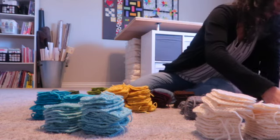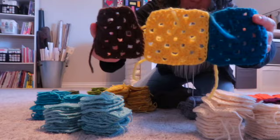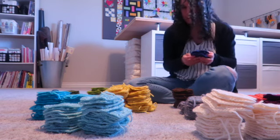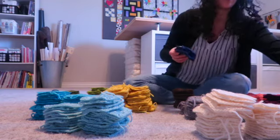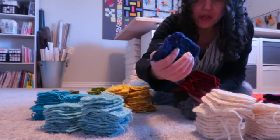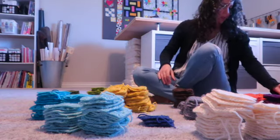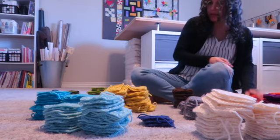I don't have that many of this color, so maybe I can't do them in any order. This is me attempting to put them together. By virtue of the fact that I only have three of this color and nine of this one, I'm probably going to have to make it completely scrappy and not in some sort of order because I wouldn't have enough. This is what I'm dealing with — it doesn't look like a lot when I put them there, but when I come down on the ground the stacks are pretty high. It looks like I have the most of yellow and grey — surprise, surprise. And green, which is my other color — if you think about the dress I'm making, it's that color, and the sweater.